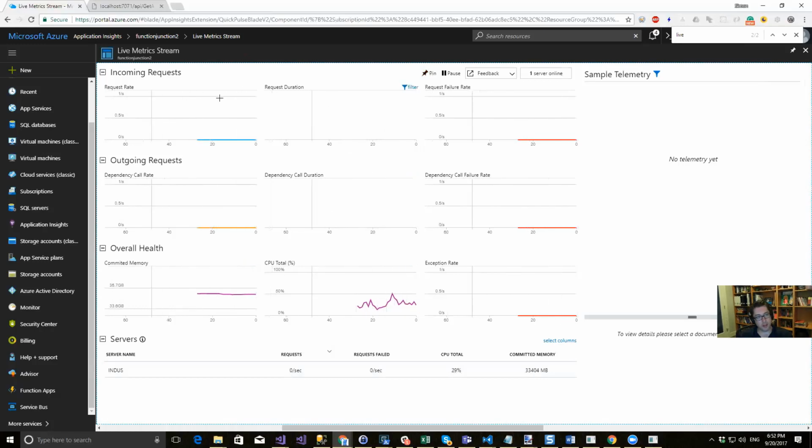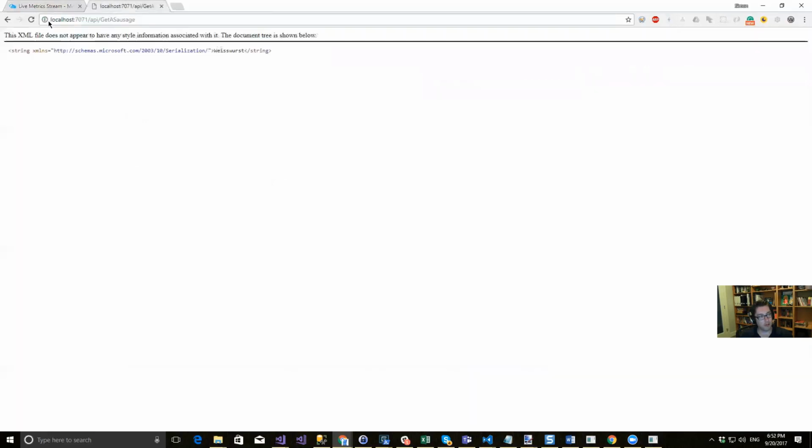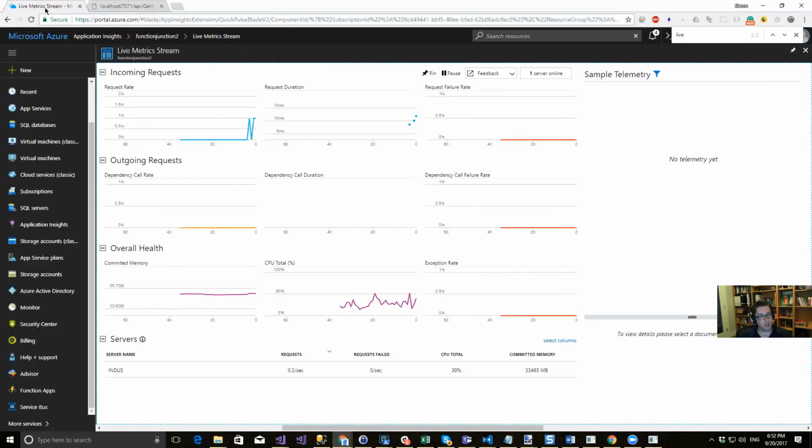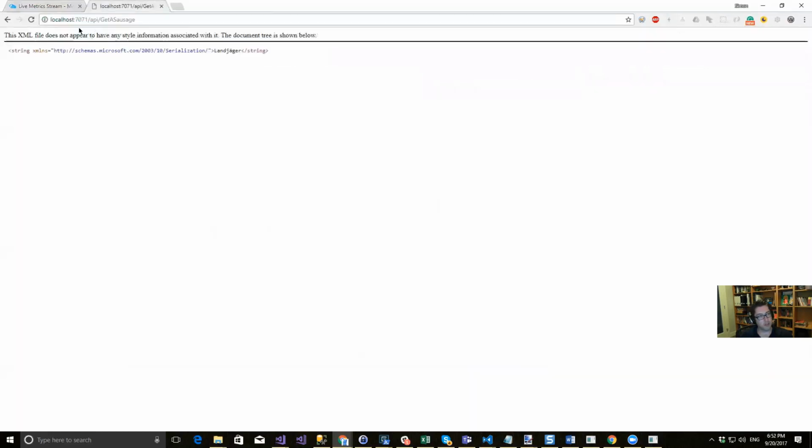Holy crap. And as we start to call functions in here, I'm hoping that we'll start to see that reflected over here in the live stream. There we go. So we can start to see that we're getting stuff plotted over here. So this is right now just a plot of request duration. So you can see that right now we're running kind of under 15 milliseconds for our requests, which is pretty good. But considering that all we're doing is getting a sausage, I wouldn't expect that to be particularly slow.